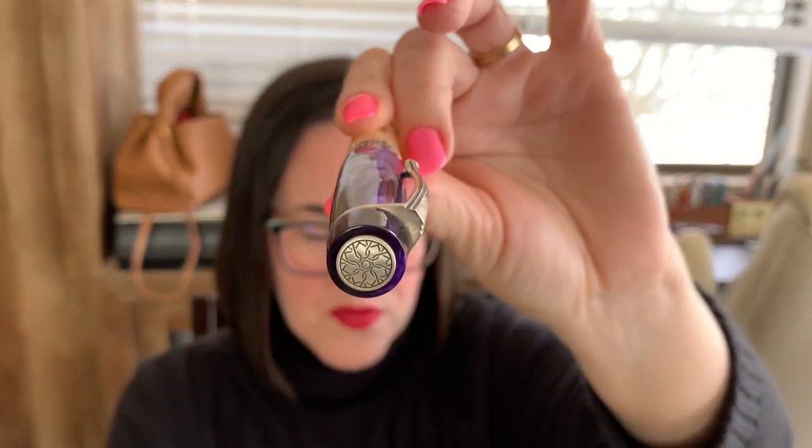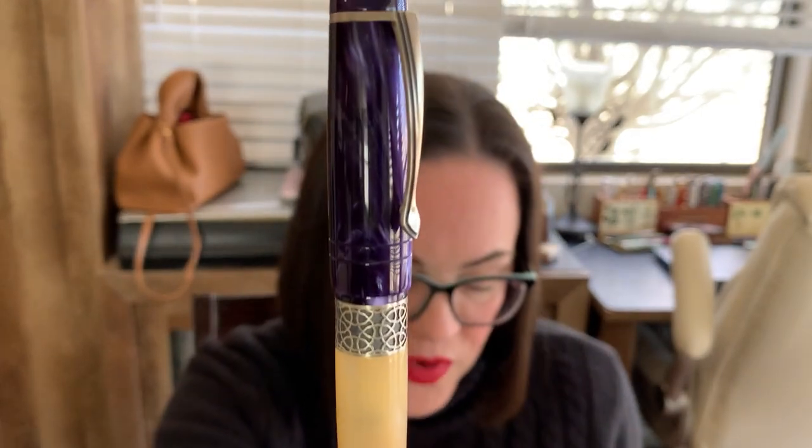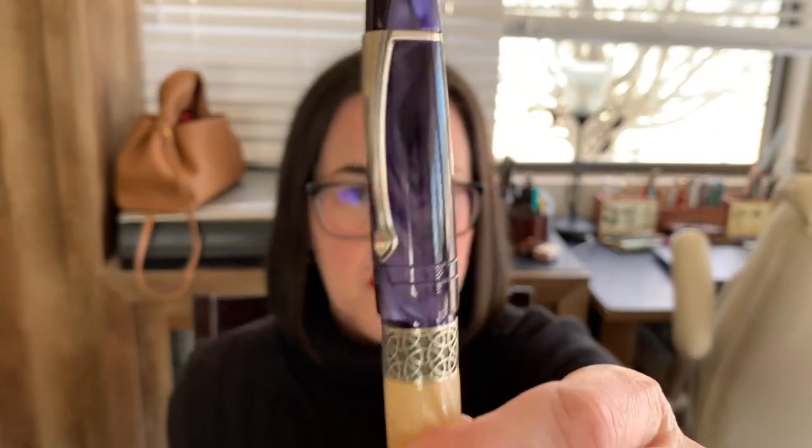And here's the finial. These patterns that are featured on these silver pieces have meaning. On the finial, you might notice there's kind of this round patterning, and that is, from what the description says, a wheel of fortune pattern. There is a fancier word that goes with it, but I'm going to stick with something that's easy. And then the silver band around the bottom here, right below the cap, is really beautiful, intricate patterning. I just love it. It is representative of the complex order of the zodiac. I just thought it was really pretty. And even the clip, this beautiful clip, is also sterling silver.